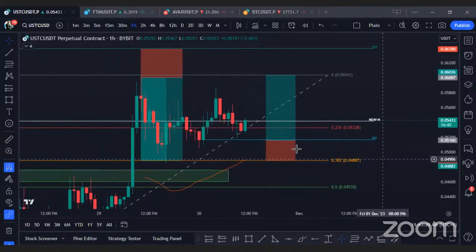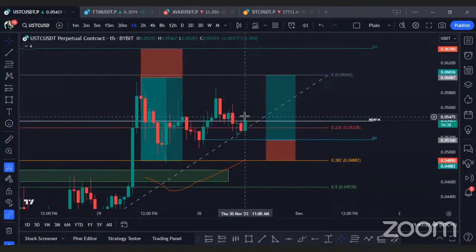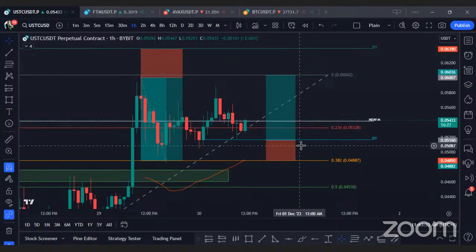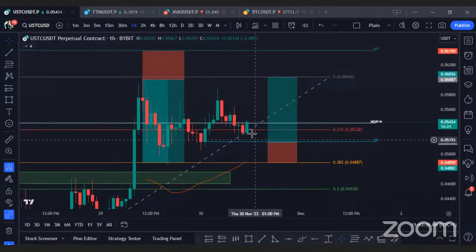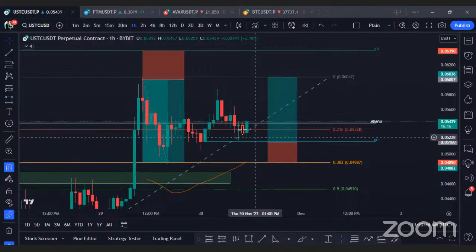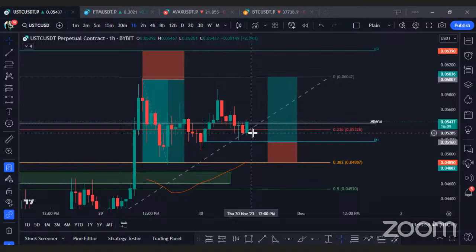What that simply means is that even if this market eventually decides to come back and hit your stop loss, you are not losing, neither are you making any profit. That is what break even is all about. Then if you move to, let's say your TP1 is somewhere around 0.53 and it comes and hits that TP, whether TP1 is 10%, 20%, whatever it is, that is the profit you are going home with.